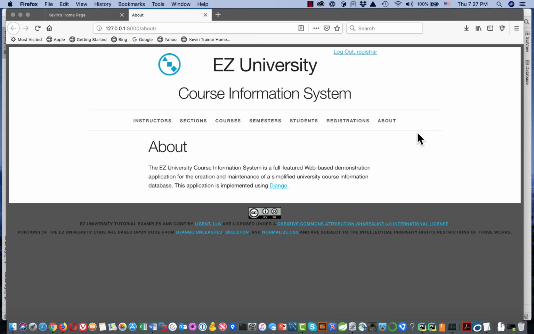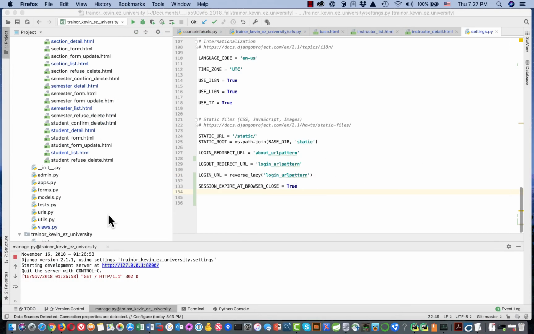When you haven't had that value properly set in your settings.py, the application server and the browser are storing cookies on your client through your browser that say to keep your session alive.